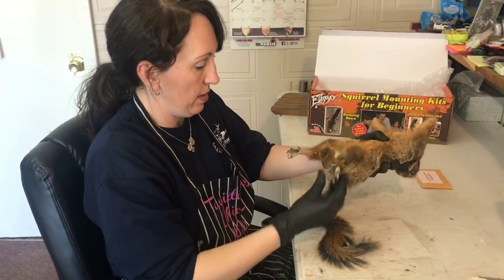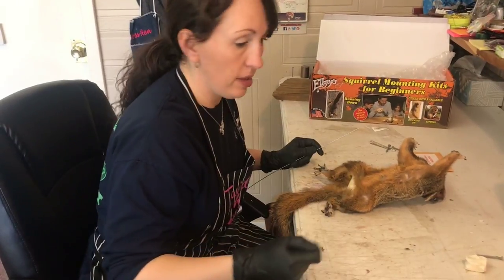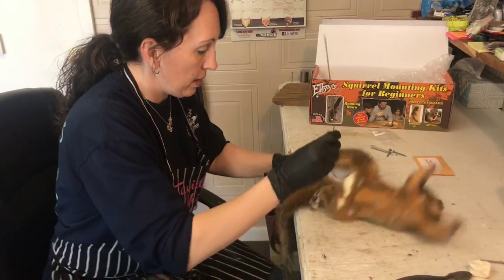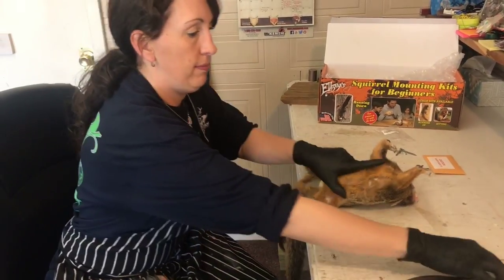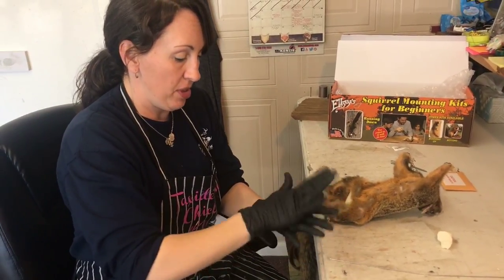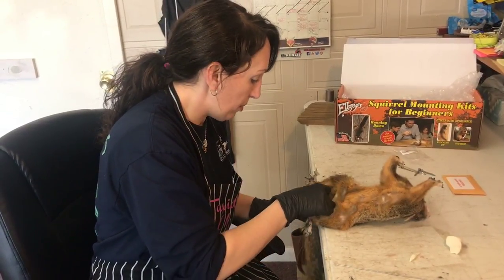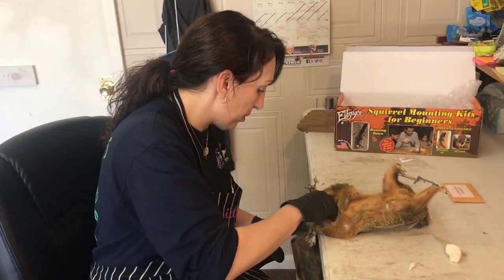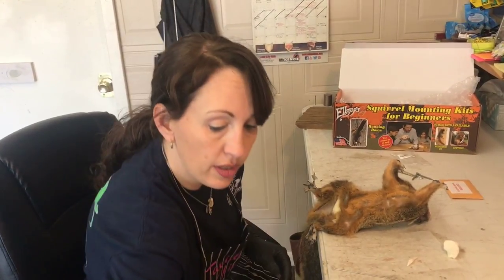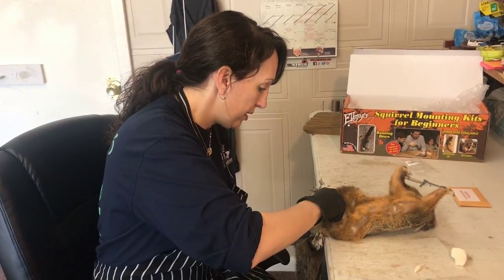I think we're ready to sew, but we still have to put our tail wire in. If you have some wire snips, that's good to sharpen your wire to make a point. I also forgot that you need clay — a little bit of clay to put down in the tail. You're trying to build back up the meat that once held this wire in place. Sometimes it's a little tricky, but here's a secret: if you add a little bit of water to your clay, just enough to help it slip down in there, that helps.